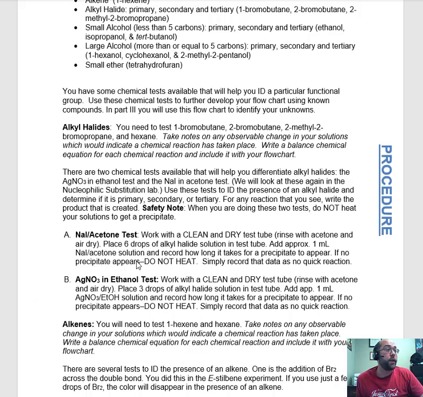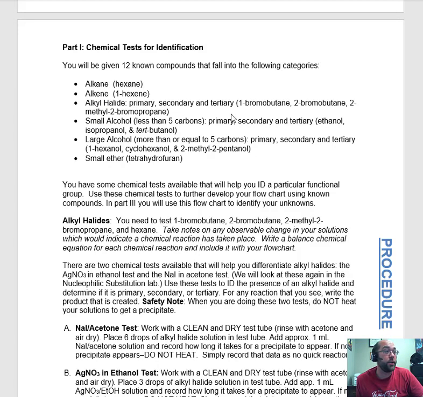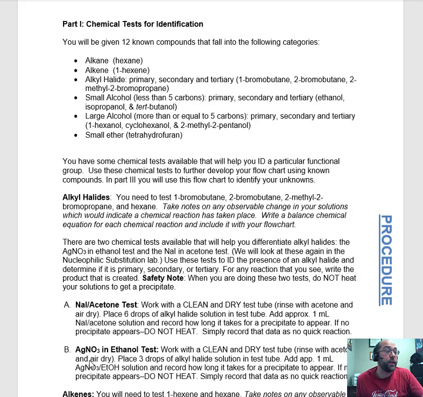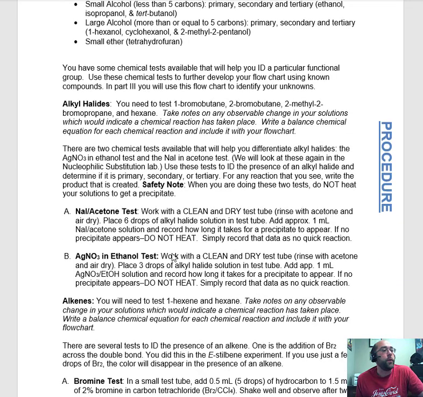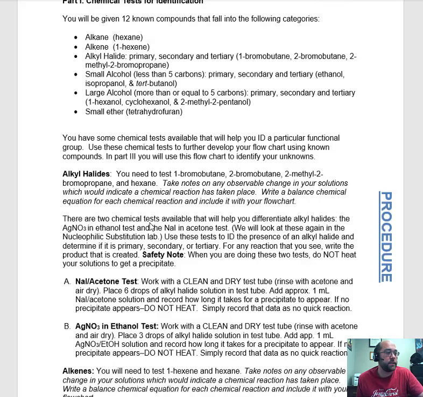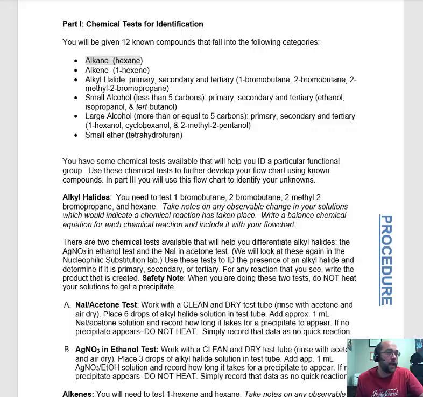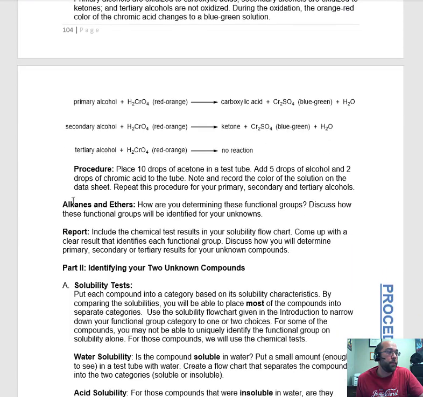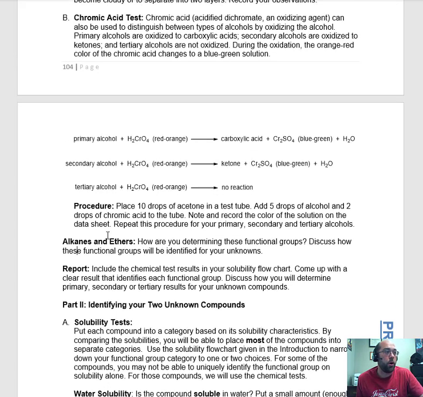But so then you're going to say, all right, so for my alkyl halides, I have primary, secondary, and tertiary. So primary is going to do preferably one of these, A or B, and then the tertiary is going to do the other, while secondary can do a mixture of the two, right? We know that, hopefully. All right, anyway, so then from there, I just say, based off my knowns, this is what I expect to see. And also with your small alcohols and your large alcohols, this is what I would expect to see. And if you get down to the bottom for alkanes and ethers, here's all my chemical tests. Alkanes and ethers, how are you going to determine these functional groups, right? What would you expect from all of those chemical tests?